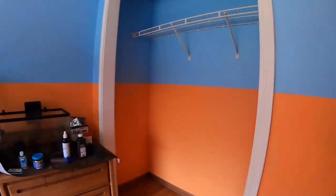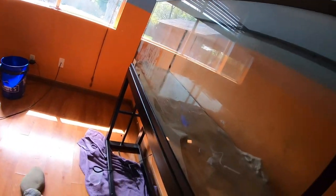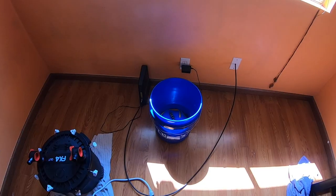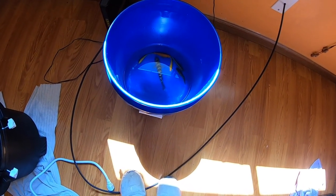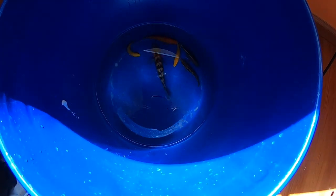Now just gotta load it up. I wonder how heavy this is — it still has like a bit of water and sand. I think it's like three bags of sand. I just threw some food in there for them because food makes everyone happy. You can see their colors more, especially that bumblebee. They seem all right.